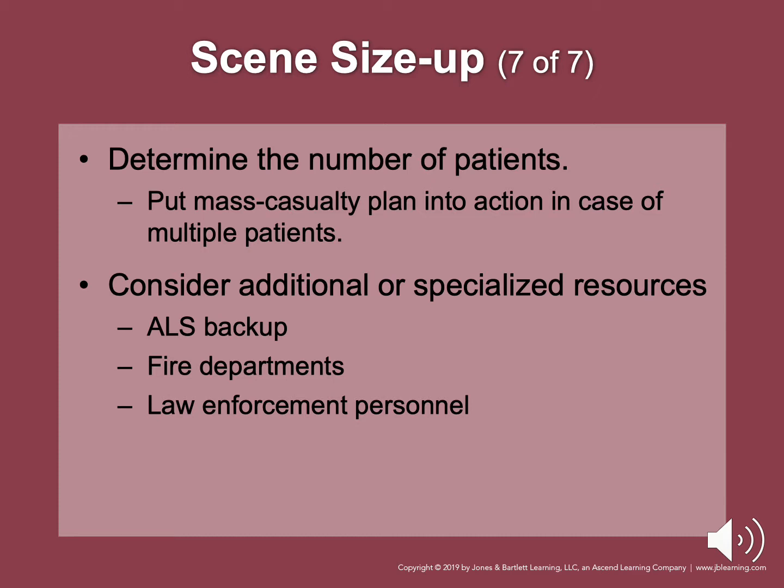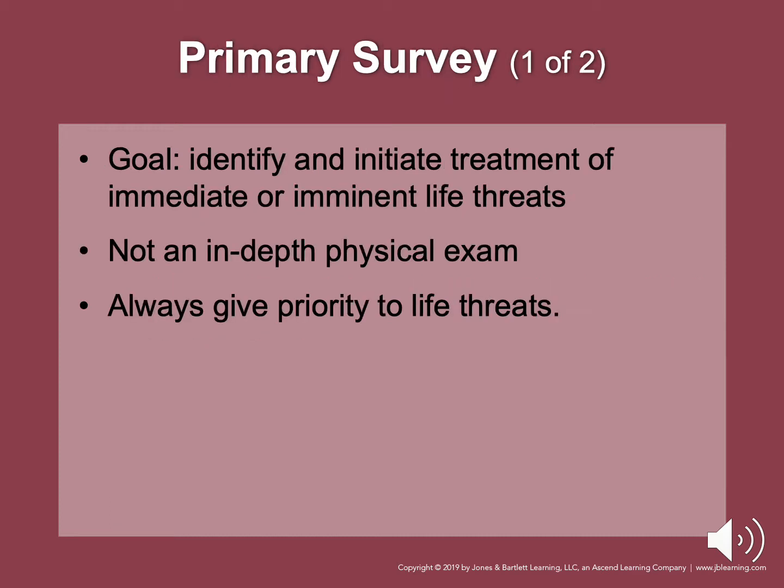All right, then your primary survey. Your immediate goal is to identify and initiate treatment of immediate life threats. So do your physical exam of the patient to assess the level of consciousness and airway, breathing, circulation, disabilities, and exposures. You want to put that A, B, C, D, E in. We always used to say ABCs. Now we've got disability and exposure in there also during the initial primary survey. So this is not an in-depth exam, nor an assessment of vital signs. So always give priority to life threats.